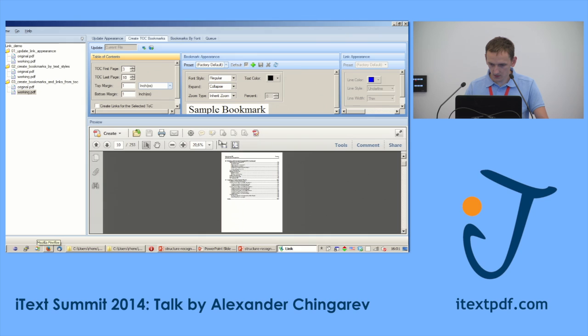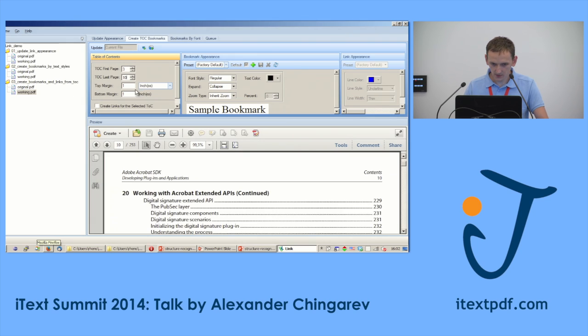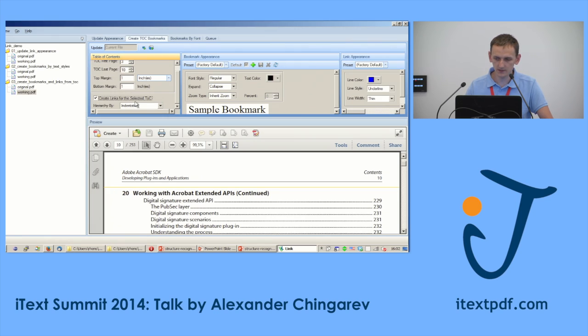We also need to specify top margin and bottom margin to remove page header and page footer artifacts. These are 1 inch. You can see this yellow line means this area. And if you want to create links for the table of content, we should choose this option.